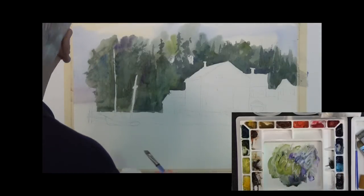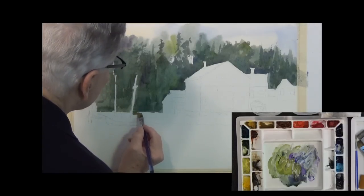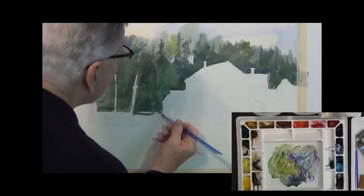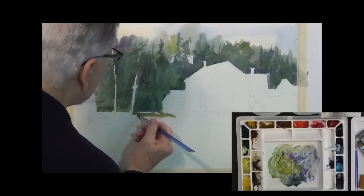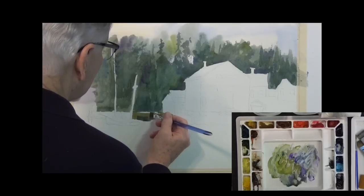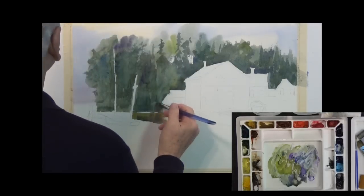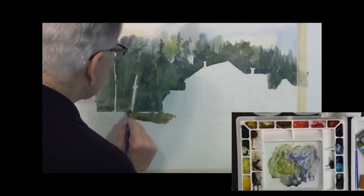And sort of want to pull this together in the foreground here, or in the middle ground, I guess it would be. We're going to put in some, this all comes down to the water edge. Mix it up, little darks, few lights. Quite a bit of green in this painting.